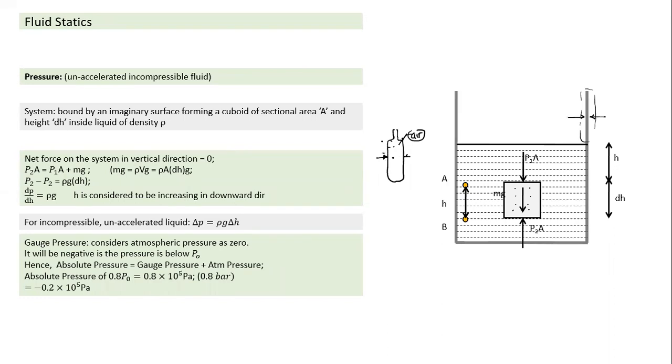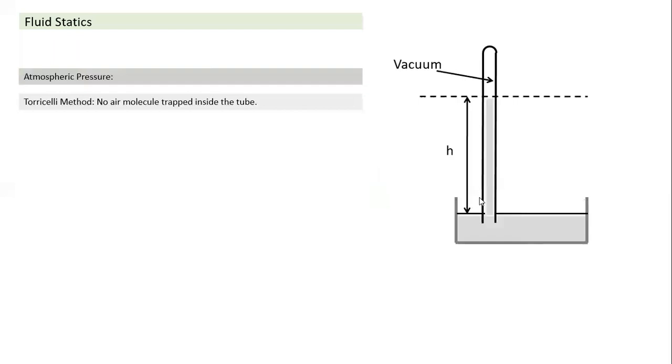So what will happen if I increase the pressure inside the bottle? It will tend to bulge out and it will behave as if there is only pressure exerted from inside. Or if I reduce the pressure, it gives the impression as if something is pulling it in. It acts as a suction pressure. That's why gauge pressure becomes important. So gauge pressure considers air pressure to be zero. Above air pressure is positive, below air pressure is negative. And that's the reason, because net force acting is because of difference in pressure. Net force is due to difference in pressure.